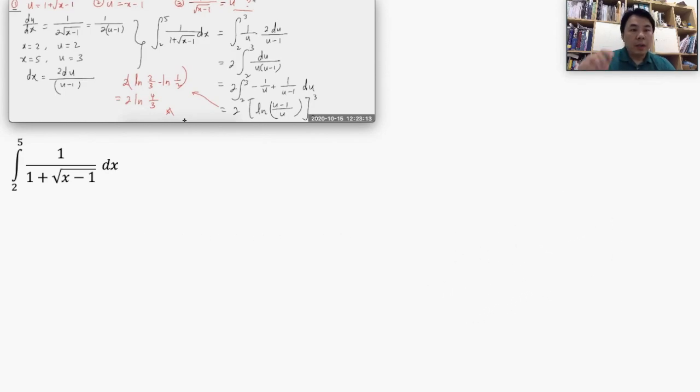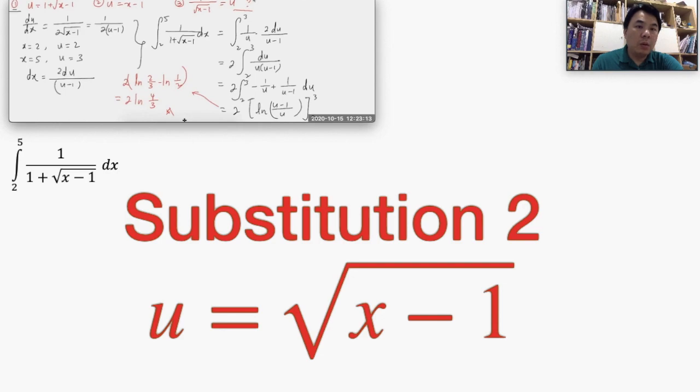Right, next is the method of substitution by using a different choice. This one was suggested by Si Heng. Alright, I'd like to thank Si Heng and Rahul for this. So we're going to try to use this method, u squared. The second method is u squared equal to x minus 1, or you could write it as u equal to the square root of x minus 1. Alright, so you can check out the title for the substitutions below.